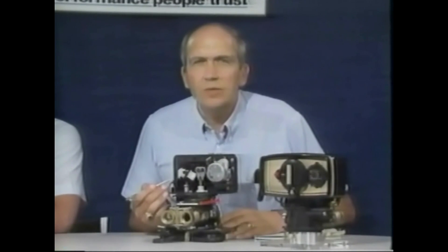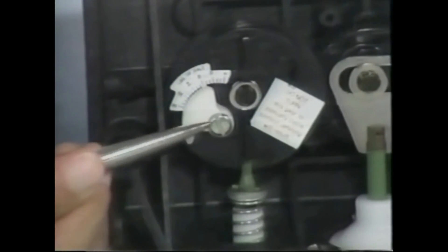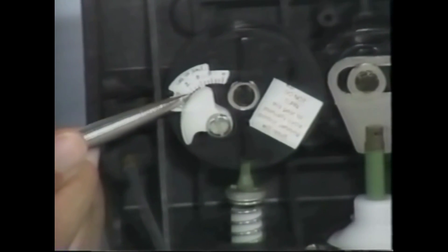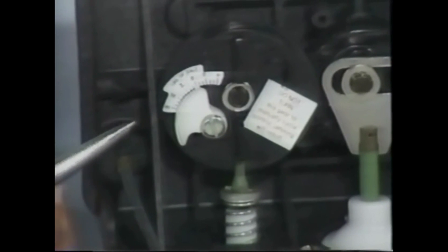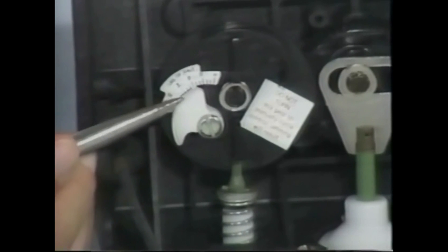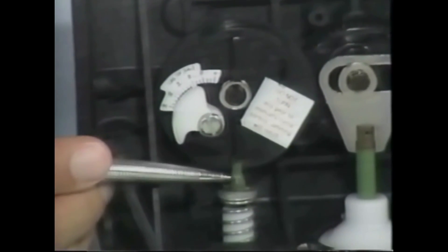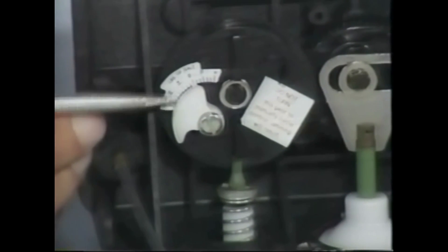With 8 pounds of salt we would recover 24,000 grains of capacity. All we'd have to do is loosen the center screw and make sure that our brine lobe — the white lobe pointer — ends up on 8 pounds, then re-tighten that screw. Every time the unit comes around during regeneration, the refill poppet valve will be open for the amount of time that allows enough water to dissolve 8 pounds of salt to enter the brine tank.